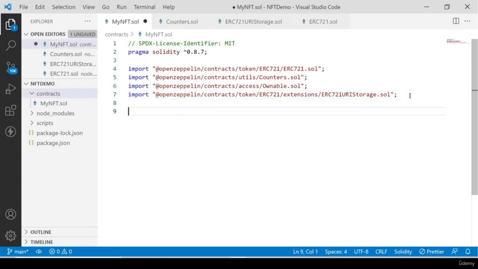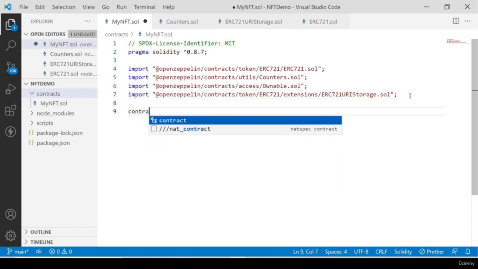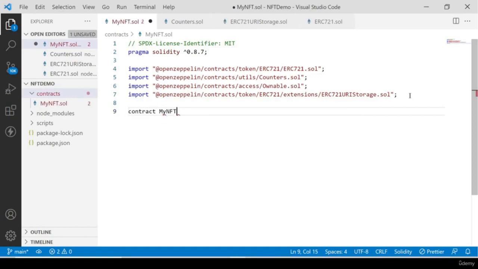Now we are going to write our contract through which we are going to create our NFT. Let us keep the name of this contract as MyNFT is ERC721URIStorage. If you see, I have already imported ERC721URIStorage and now here I am just using it. After this I will use Ownable here. This also I have already imported.